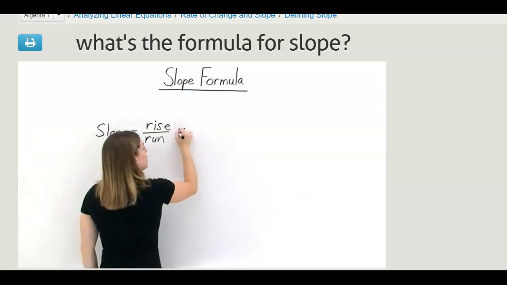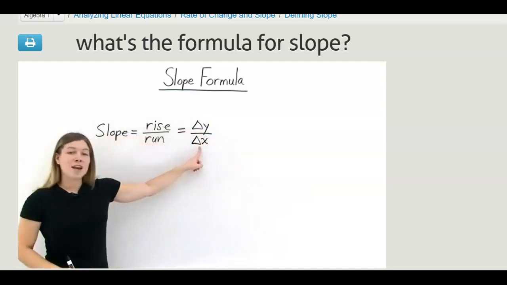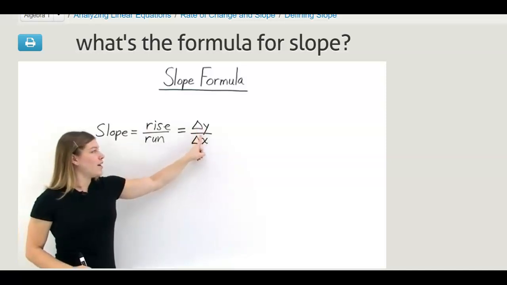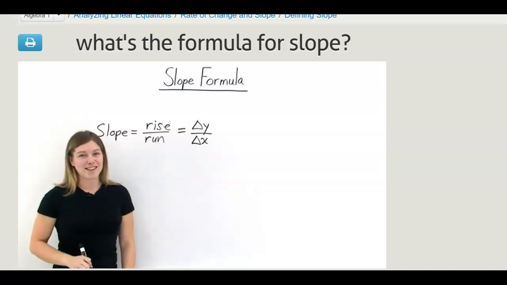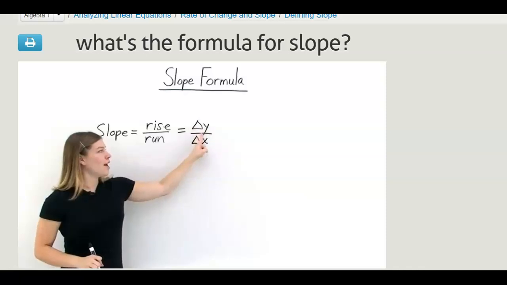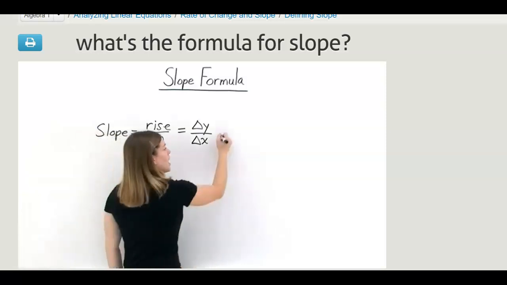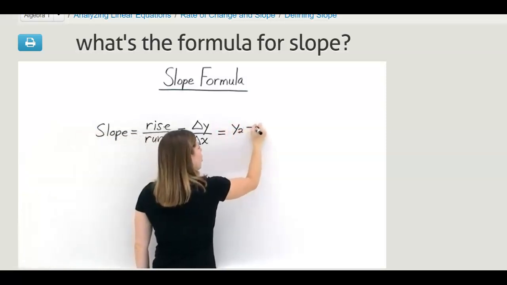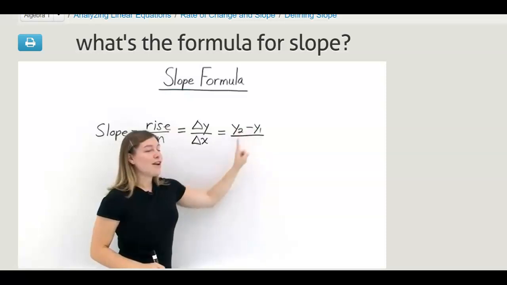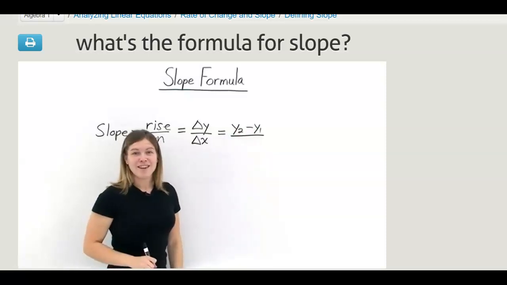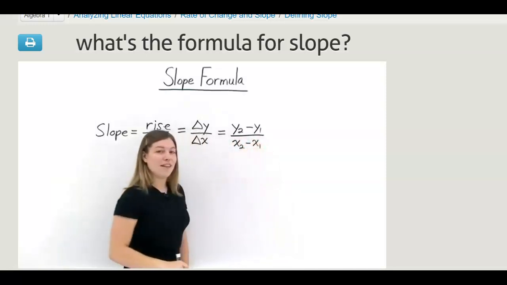Now I mentioned slope is the change in y divided by the change in x. We can represent it like this: triangle y over triangle x. This triangle is delta, and in math, it just means change. So we have the change in y divided by the change in x. Now, if we're finding the change in y, that means that we're taking the difference between two y coordinates on a line. So, on our line, we'd find two y coordinates and then find their difference. That's the change in y. Same thing with the change in x. We find the difference between two x coordinates on a line.